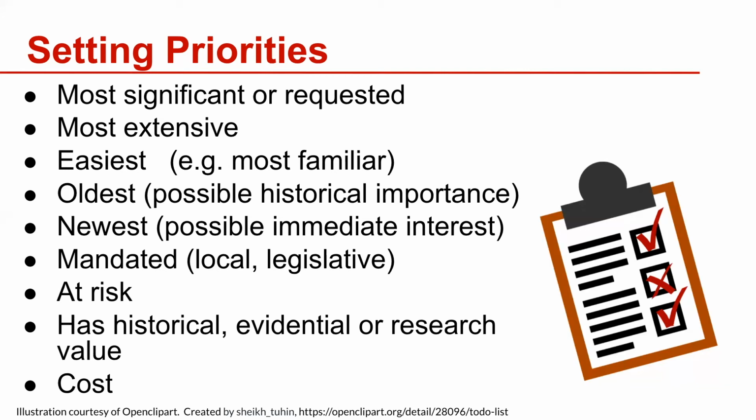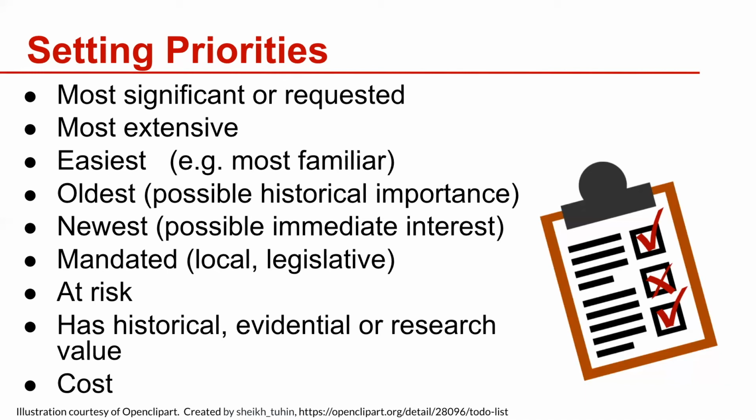So another thing to consider is more about the value of the material. Does it have historical, evidential, or research value? And think about costs. Is it going to be expensive? Can you afford to store a large collection of uncompressed video, even if it fits within your collection scope? Perhaps you need to consider storing smaller versions of the video files as a compromise.